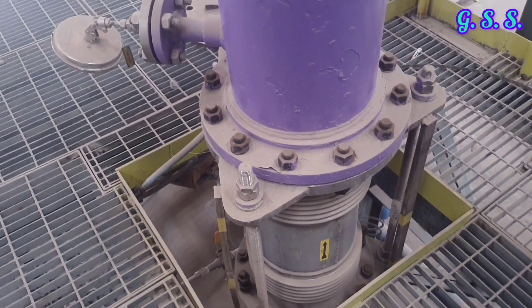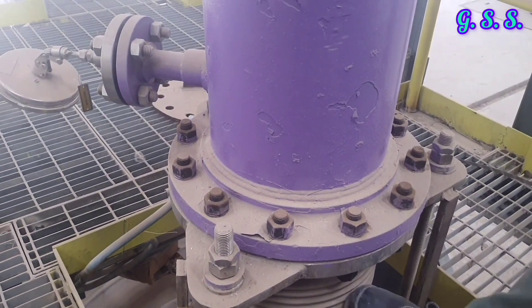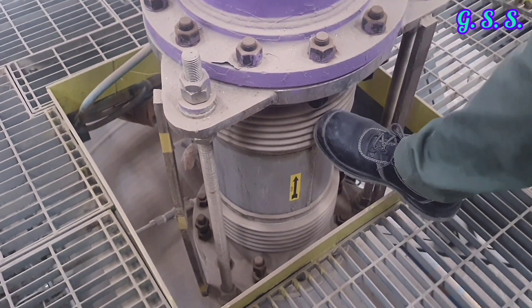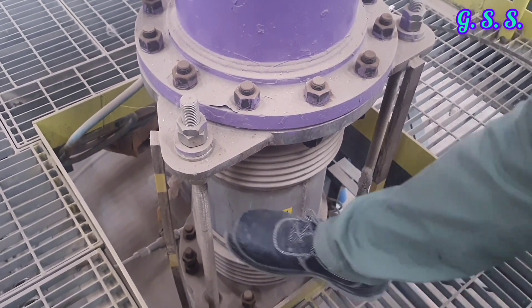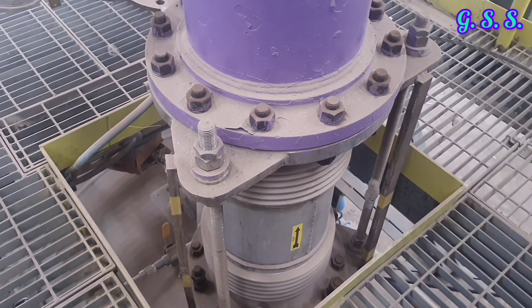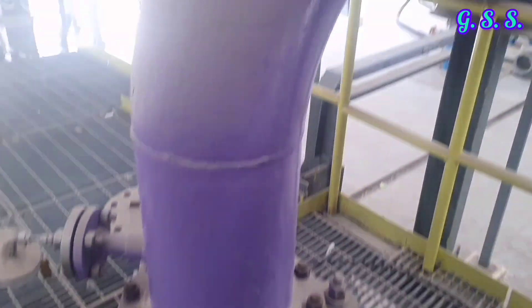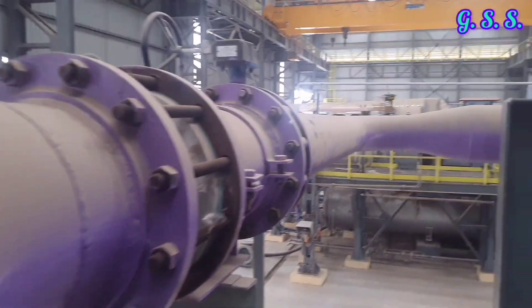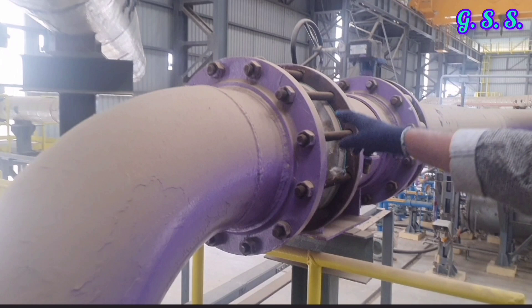At the final outlet nozzle, a universal tied lateral bellow has been provided with tie rods. The bellow is able to take lateral movement of the pipeline, and due to the tie rods, axial pressure thrust shall not be transmitted to the nozzle or to the pipeline. These are the bellow convolutions. The pipeline then goes to the process unit with a check valve and isolation valve. The check valve should be at minimum distance from the compressor discharge nozzle, so that the air volume up to the check valve is minimum — because if the compressor trips suddenly, compressed air inside the discharge line will try to expand back through the compressor, causing reverse rotation, which is not desirable.